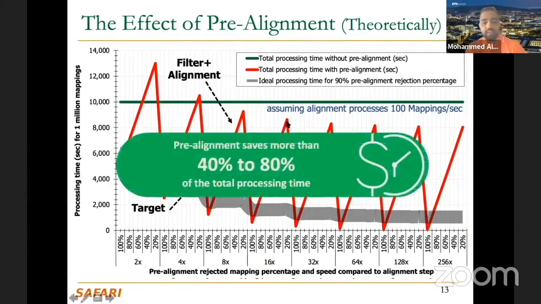Hopefully by that, I give you a clear idea of the benefits of pre-alignment filtering. So getting information on the filter itself is not enough. You really need to check the number of accepted pairs and then compare the runtime of the filter with the sequence aligner and see how both together, integrated together, perform. So pre-alignment saves 40% to 80% of the total processing time. Of course, that depends on the data you use.